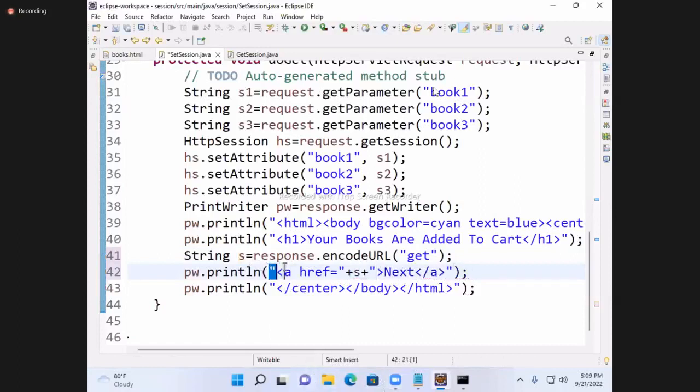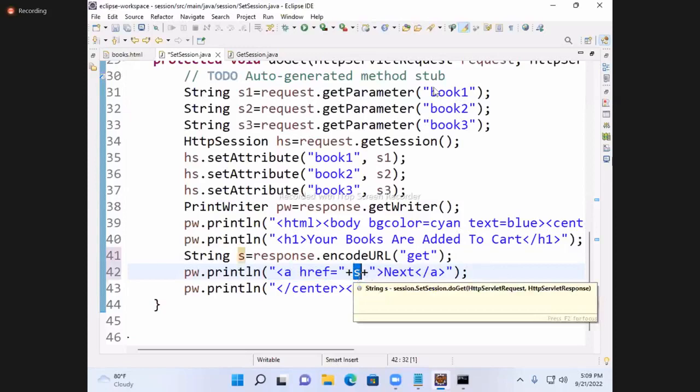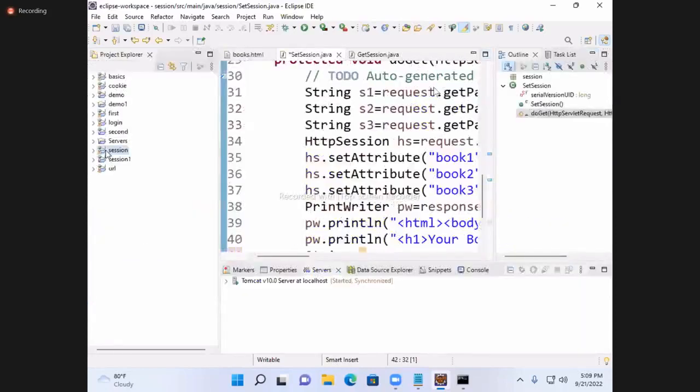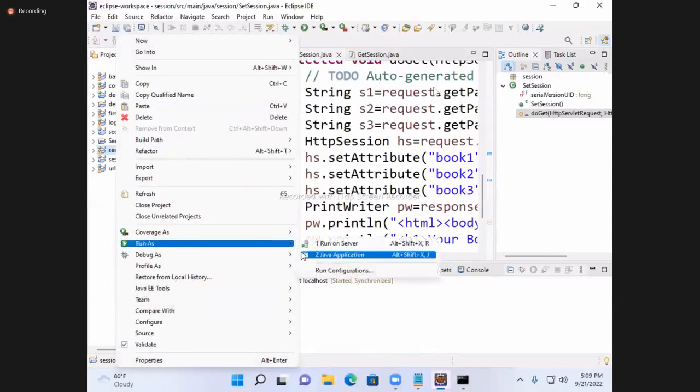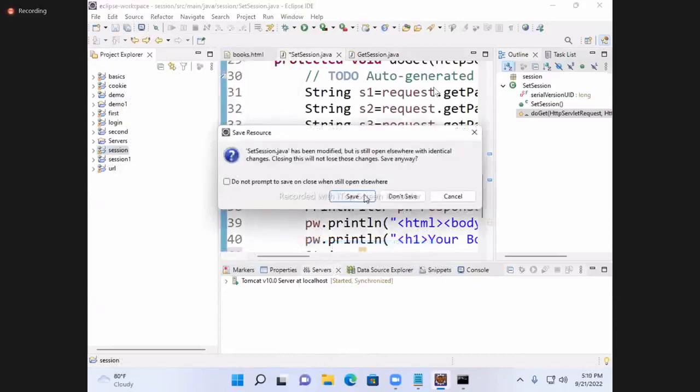Here double quote started, double quote ended; here double quote started, double quote ended. This is outside. Okay, see. Now the program is changed. That's it, only one line. Run as, run on server, save.